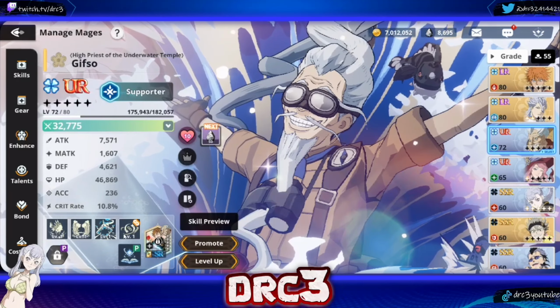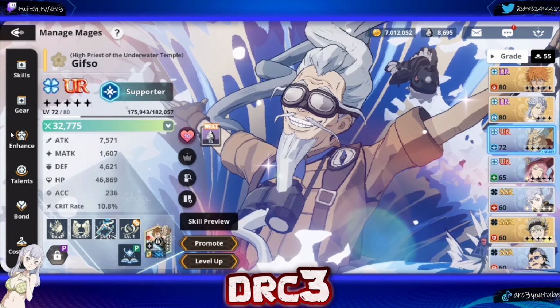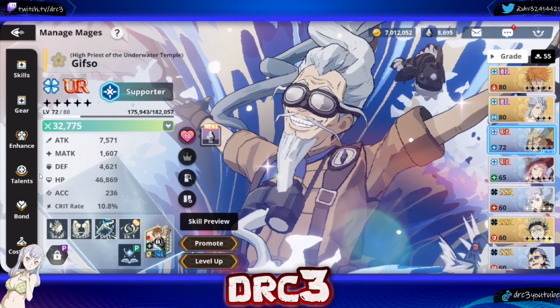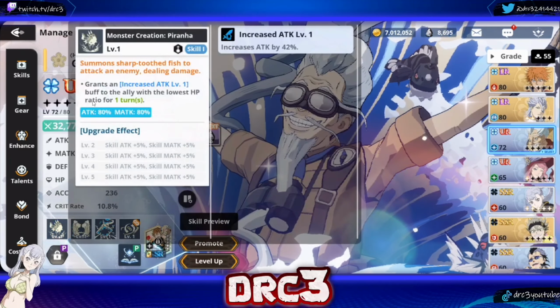Okay, so today we're going to talk about his skills, what skills you want to upgrade, what skill cards you want to equip to him, what gear you want to put on Gifso, whether or not you should enhance him, what talents you want to run on the talent tree, and then of course, what teams is he good on for PvE. Okay, so let's start by talking about his skill 1.